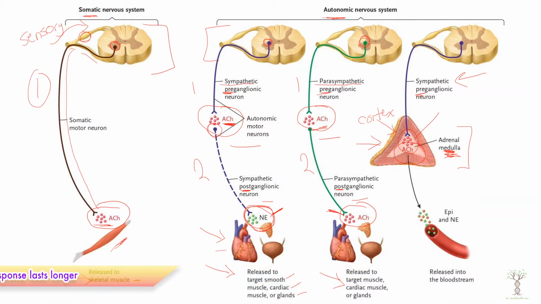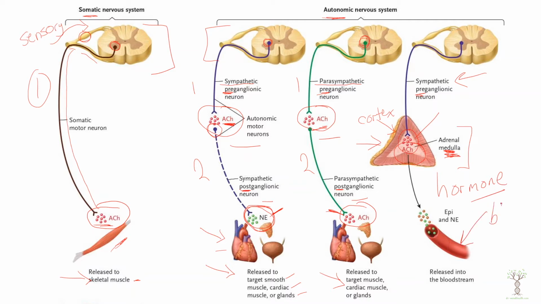When acetylcholine binds to the adrenal gland in the adrenal medulla, it is going to cause the medulla to release a hormone. And it's called a hormone because it's going into the bloodstream. Epinephrine and norepinephrine are the exact same molecule if they're released from a neuron or if they're released from the adrenal medulla. The only difference is that when it synapses and binds to another neuron or a muscle or the heart, then we call it a neurotransmitter, but when it's released into the blood, then we call it a hormone.